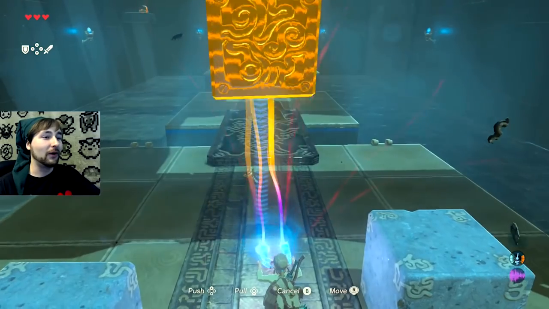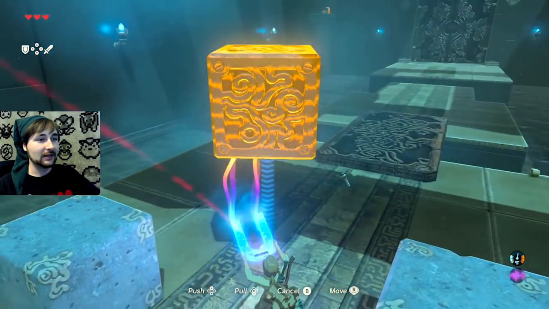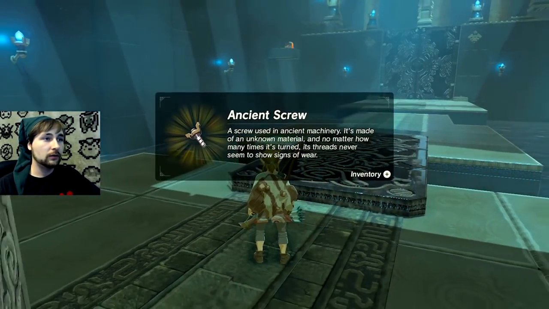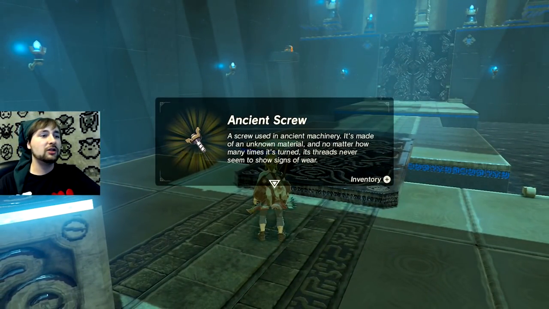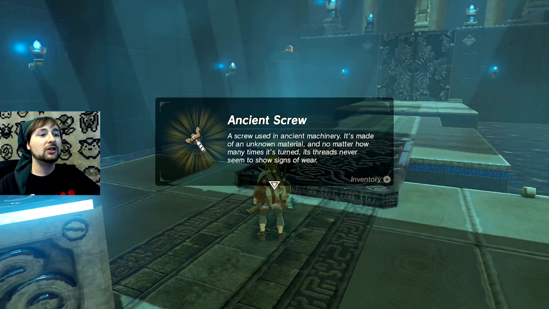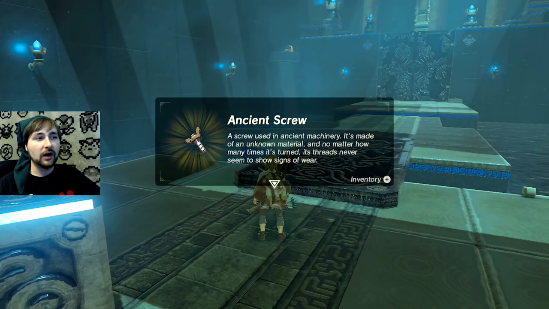Crush. Okay, I like this. I like this. Put it down. That was close. An ancient screw. A screw used in ancient machinery. It's made of an unknown material, and no matter how many times it's turned, its threads never seem to show signs of wear.